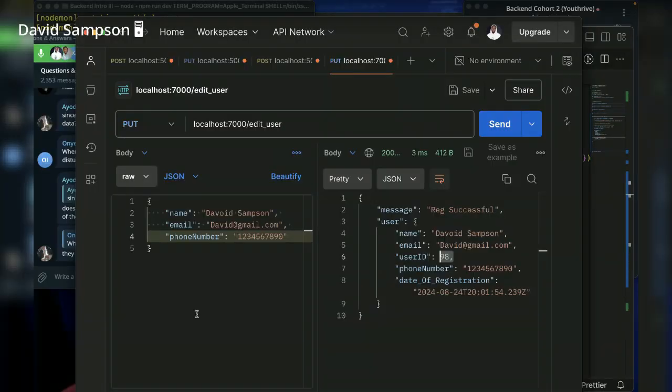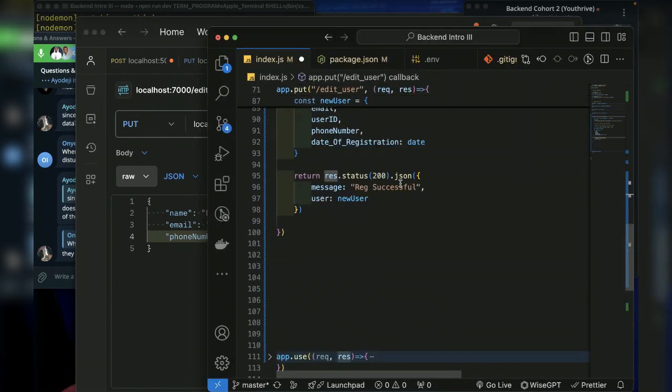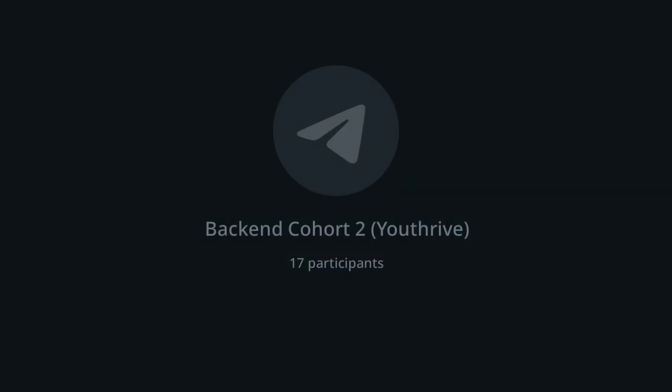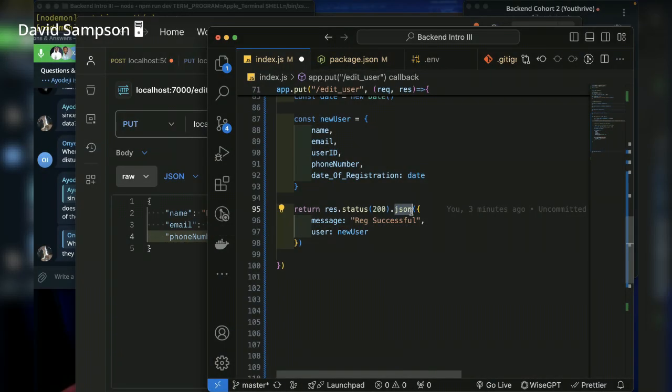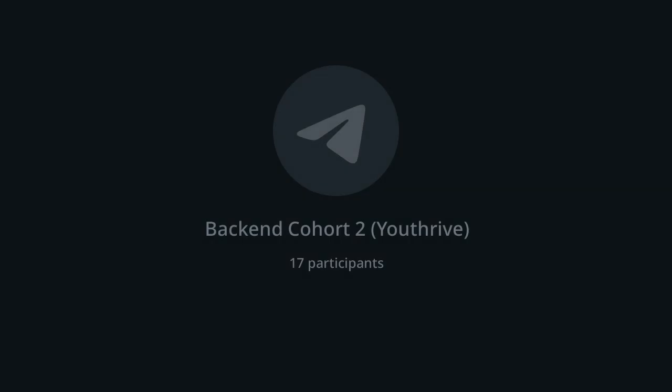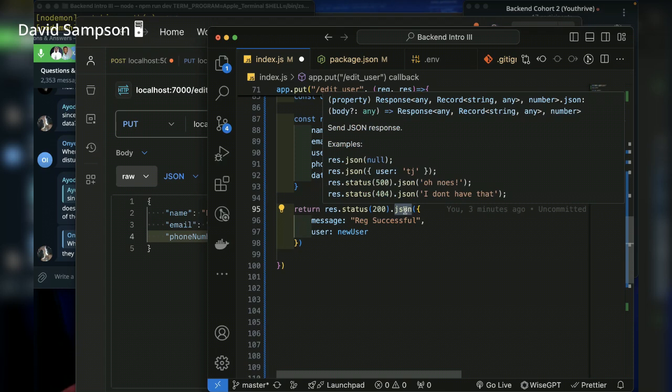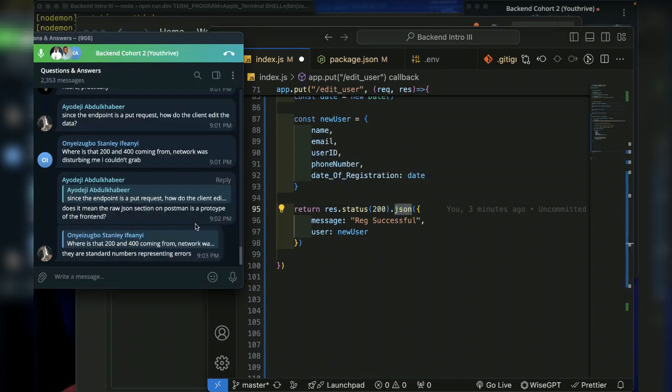And also, the format with which you want to send data to the front end must also be in JSON. So simply put, the format with which we send and receive data is JSON.